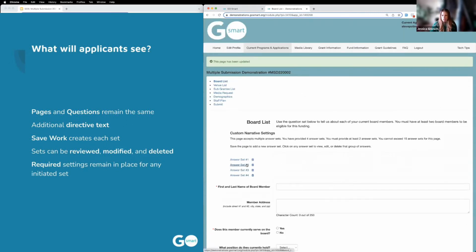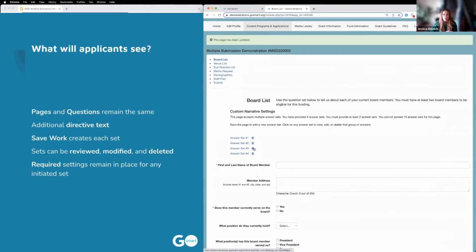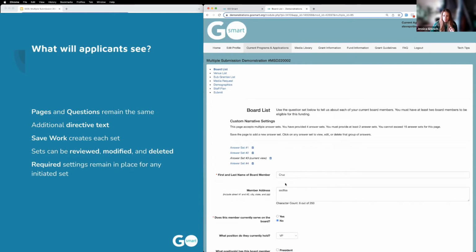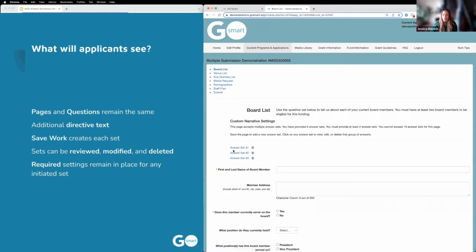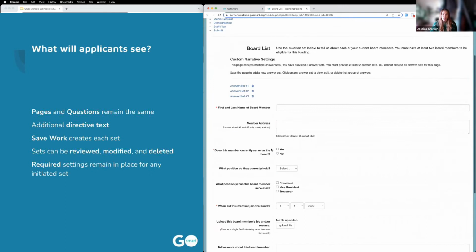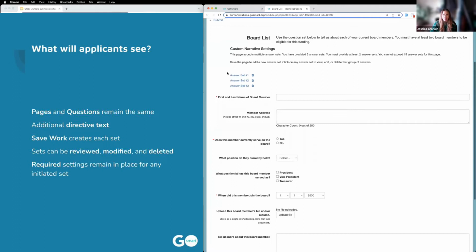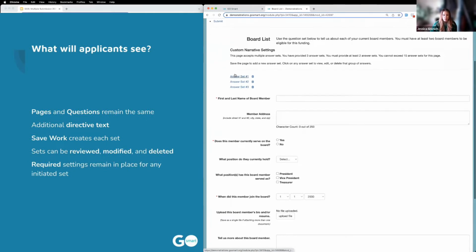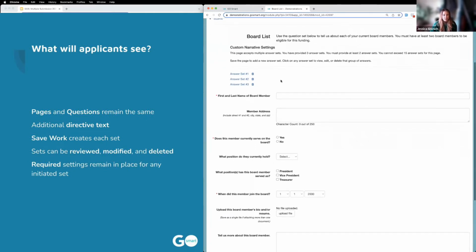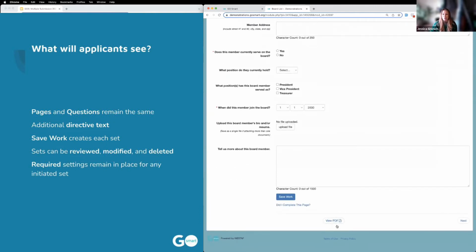Same, let's say I've realized that actually my third board member doesn't serve anymore or just had to drop off. I'm actually going to get rid of this one. Great. Now I've only got 3 sets, and my number 4 set has now moved into the number 3 spot. So it does sort of just keep giving you the actual numbers that are being used. So your applicant would have to sort of pay attention to that. Now, if they get to this point and they feel like I really need to see again who I've put in before I know if I can go forward, great. The next thing they're going to do is take a peek at that preview form.